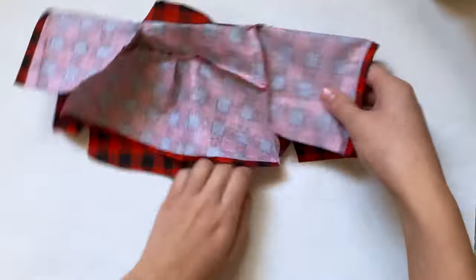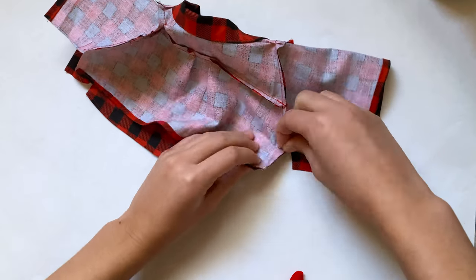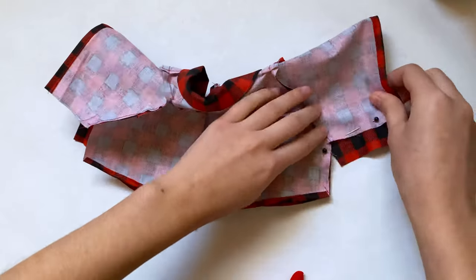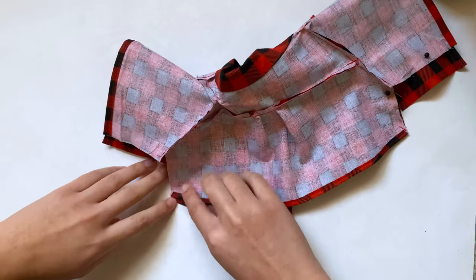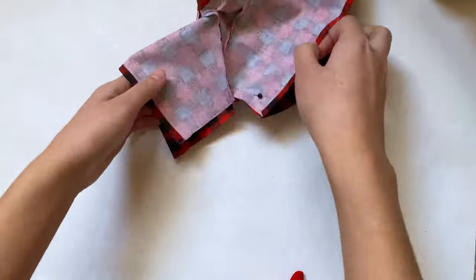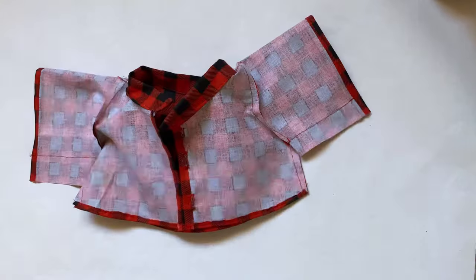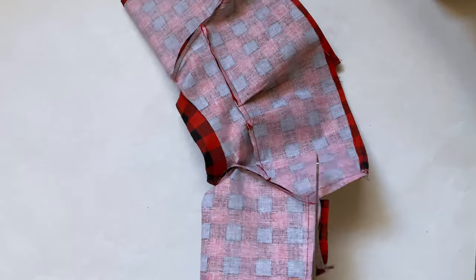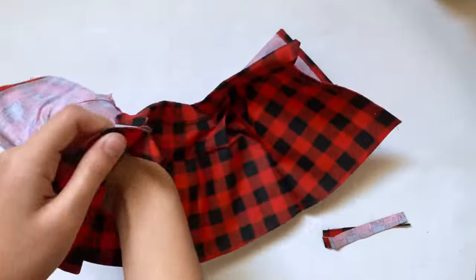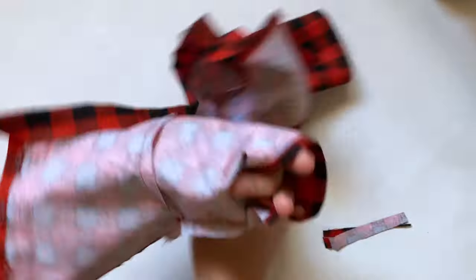After that we are almost finished. I'm folding the whole thing in half good side to good side, then lining up the sides of the shirt and the bottoms of the sleeves and pinning them together on both sides. After lining everything up I sew right where I pinned in these kind of L shapes. Then I trim a little bit of extra fabric from the bottom of the sleeve.